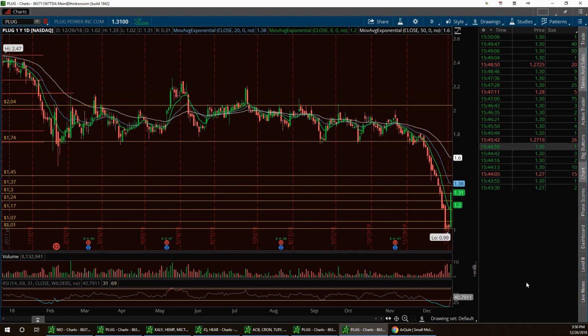So, like I said, this 1.31, she called it around 1.16, right around in here. And it bounced up. It's a pretty good little 15-cent flip. If you bought 1,000 shares, that'd be $150. So I'm the same way with her. I'm going to be watching the action tomorrow. And if we can get some kind of pullback, maybe back to that 1.16 area again, I'm going to probably go ahead and scalp it. But this is a scalper stock for me. It's not a swing trade. And that's Plug.